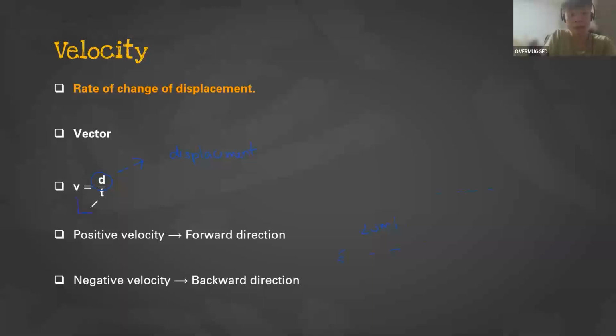Okay, and then this will be speed. As shown in the previous example, positive velocity, 20 meters per second, is towards the right, the forward direction. If I'm moving in the opposite direction, that will be 20 meters per second, but it has a negative sign. Maybe I should change to it. Sorry, it's a bit hard to see.